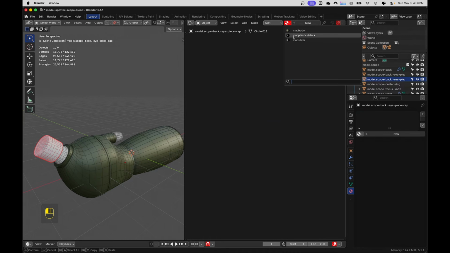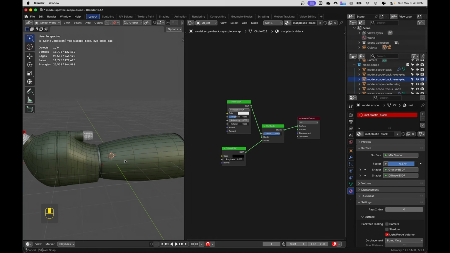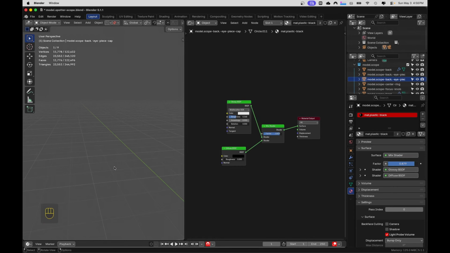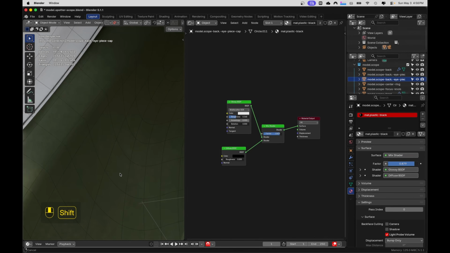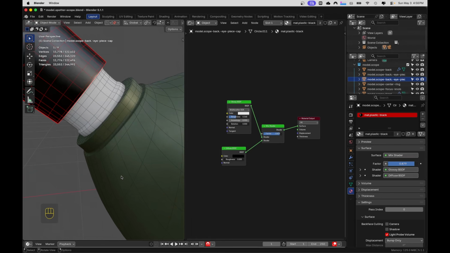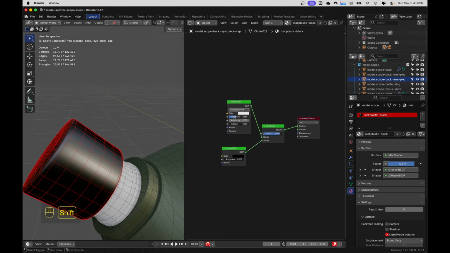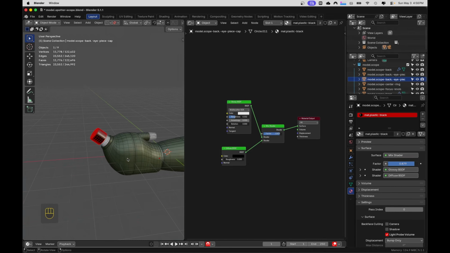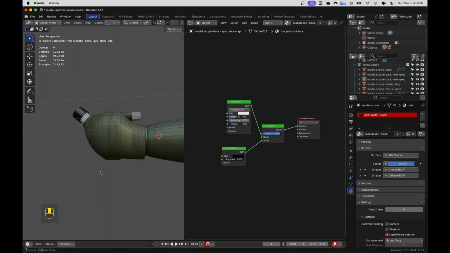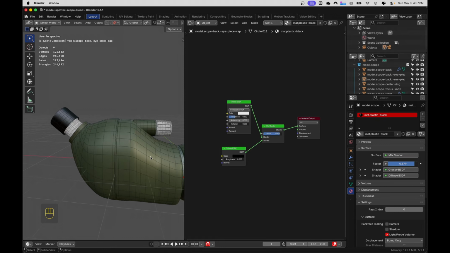One other note about the plastic nodes that I make. One other thing that would be helpful, but I just didn't do it because it looked like I wanted it, so I didn't see the need, is if you change the IOR value, which is index of refraction. It's the way light refracts off an object. If you look that up and look at the value for plastic and you plug that value in, it looks even more realistic. Like I said, I didn't, only because it looked like I wanted it to look, so there was no need to change it.